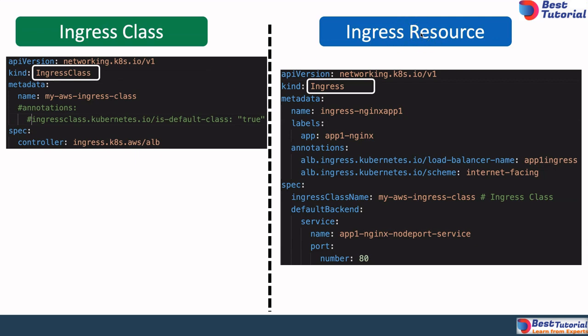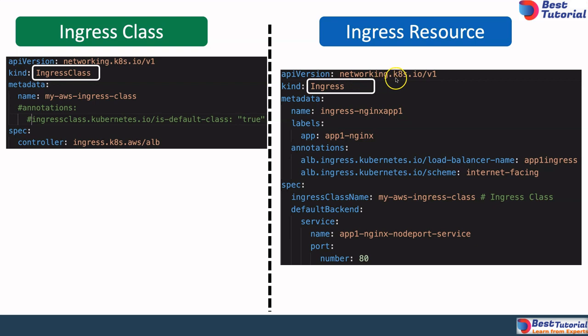We are going to write the Ingress resource live in upcoming sections, but this is just to understand. An Ingress resource is like creating the application load balancer using a Kubernetes manifest. On a high level I will explain it here, and in the next section, Ingress basics, we are going to do the live template writing for this resource. The point we are trying to understand here is about is-default-class equal to true or not.